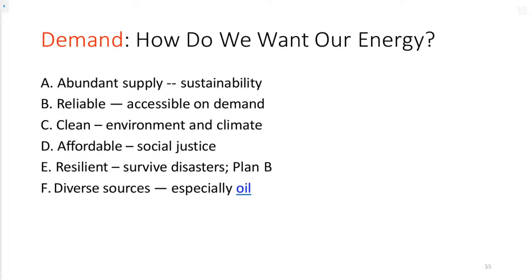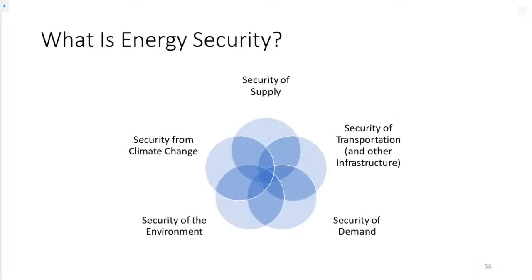The system and what we want is a resilient system that survives disasters as minor as the latest thunderstorm that goes through the DC area, or as major as a Fukushima, taking out a large section of the Japanese power system in one tsunami. And then we want to be able to have diverse sources. It used to be especially oil, but now I think it's gone beyond that to include gas. And as we look at rare earths and other minerals, we want to make sure that there are diverse sources for that, for the renewable energy part of this as well.